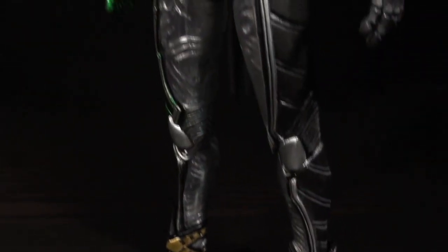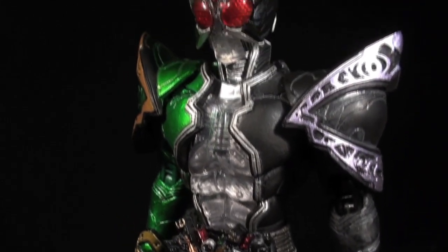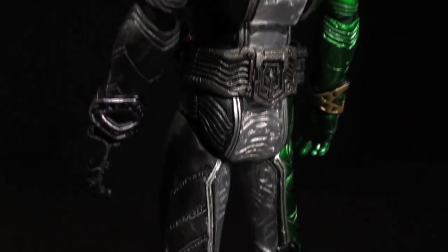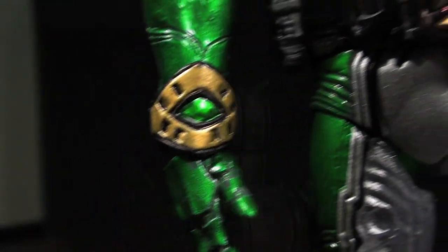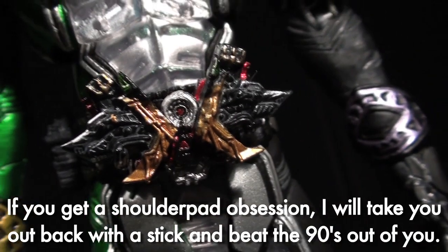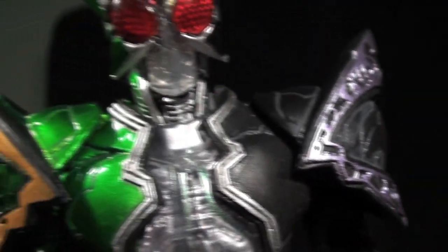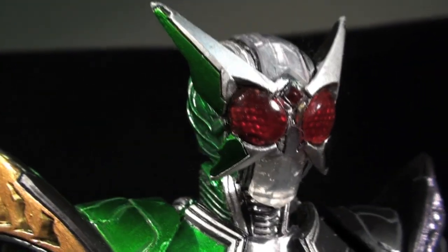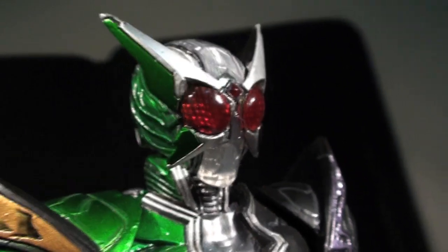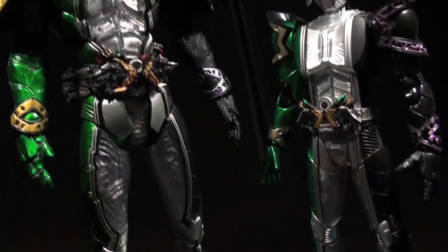S.I.C. Cyclone Joker Xtreme takes way more liberties with the original design, adding more angles and giant shoulder pads, among other things. I am very sure I'm in the minority, but aesthetically I really enjoy this take on Xtreme. I love the pointy angles, and I'm really into the way the torso armor almost looks like an open suit jacket. The clear central detailing is done just like the Figuarts version — clear sculpted plastic over silver painted underlay components. This construction method looks so damn cool in person.